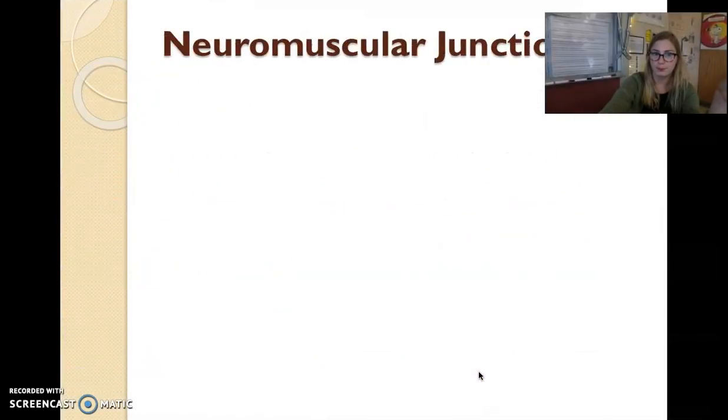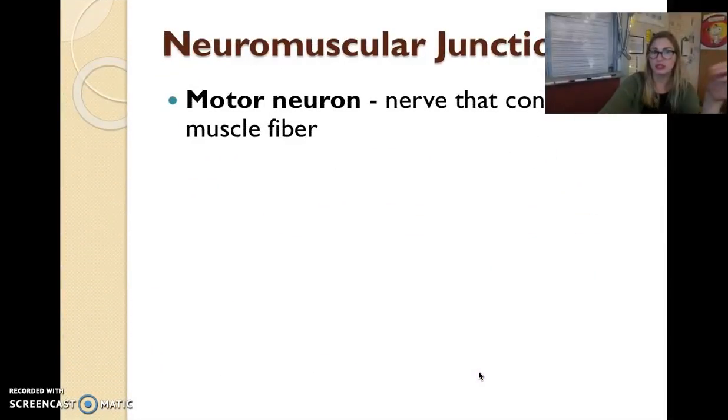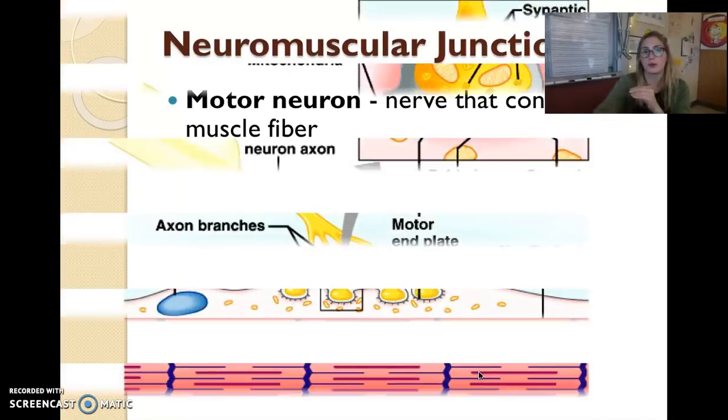That's a lot. Okay, so neuromuscular junction. We have a motor neuron. So motor refers to movement. So we have the neurons that are helping with your movement. So this is going to be the nerve that connects to the muscle fiber. Now I say nerve, it is one single neuron, so that is a misnomer, my bad. It is a single neuron that connects. We're going to see a little bit more about how those different neurons come together in order to form one nerve for the motor unit.